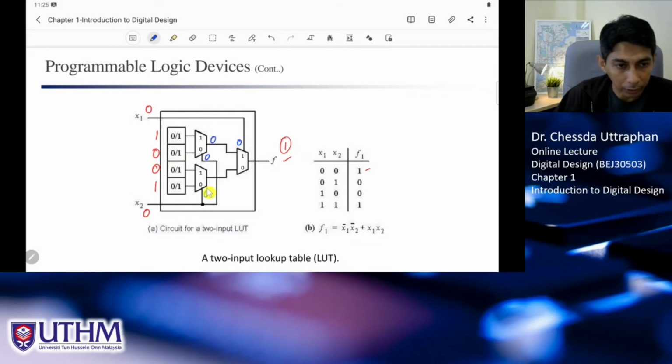And also this one, if this one is 0, the output here should be 1. All right, so we have 0 and 1 here. And here again, look at the control, 0, so it should be from this line, going to the output. So 1 here will go to the output, which is 1, correct? Number 1.